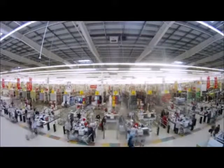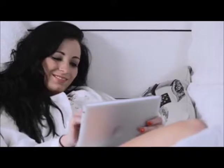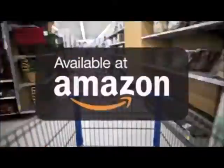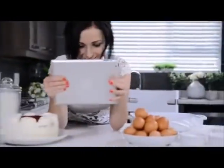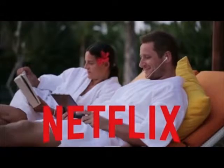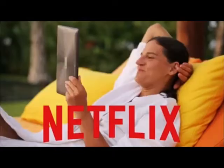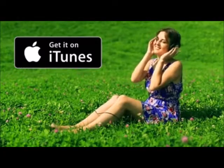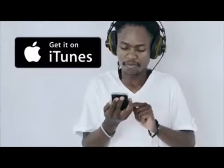These billion-dollar companies have been able to collapse inefficiencies in our marketplace. In other words, these companies have made our lives easier. Think about it. The way we purchase a lot of things is totally different because of Amazon. The way we rent movies is totally different because of Netflix. Netflix allows us to watch any movie or TV show on demand in the comfort of our home. iTunes has done the same for the way we purchase music. It's hard to find a music store today because today we buy tracks off albums from our smartphones and tablets.